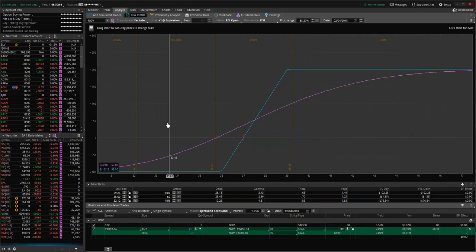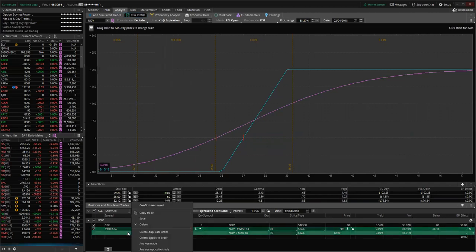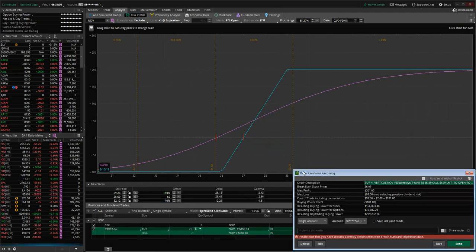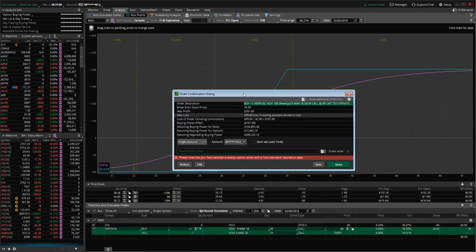Now let's go ahead and place it. Right-click anywhere, and this is from the risk profile graph. Go ahead, right-click anywhere underneath the vertical tab, and you hit Confirm and Send. All right, we want to double check real quick to make sure we're buying one lot of the vertical November call debit spread.